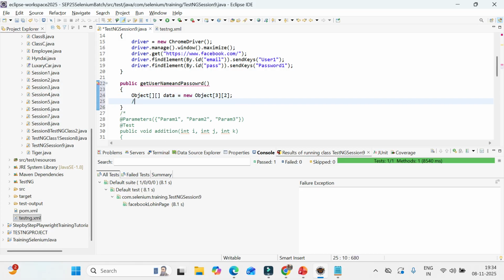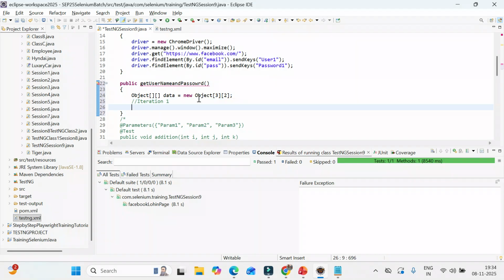Now I want to iterate for the row. I want to add the data for the iteration 1. Okay, what is the way I can do it? Okay, the variable name is data, and then here I can give it. So in case your row is 3, meaning iteration is 3, so it can go from 0 to 2, and here you can give the row number is 0 and column number is 0, meaning username field, equal to I can give something called username 1.